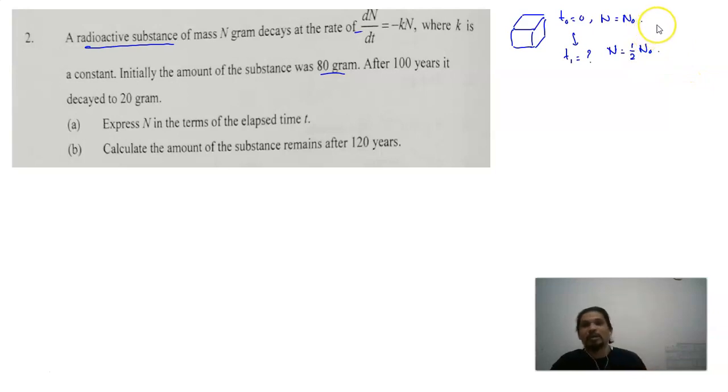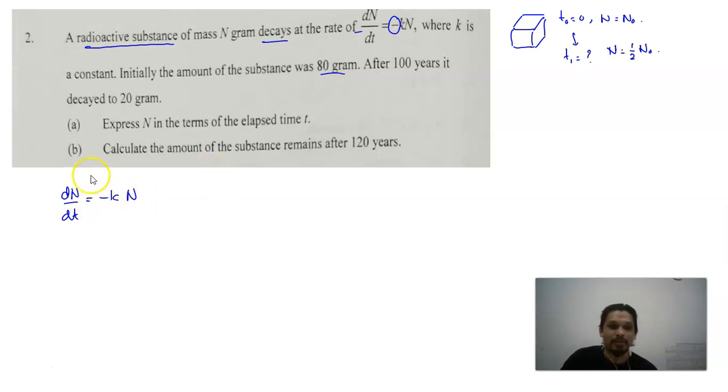We relate it with physics, the things that you have learned before, the subject of physics. So we relate it with this topic too. Now, decay means that the amount or the weight of this radioactive substance is getting less and less. So that's why we come up with the negative sign there. Okay, so dN/dt equals negative kN.